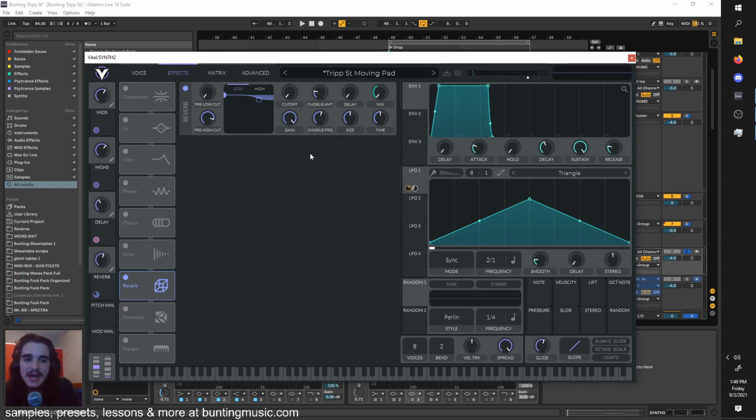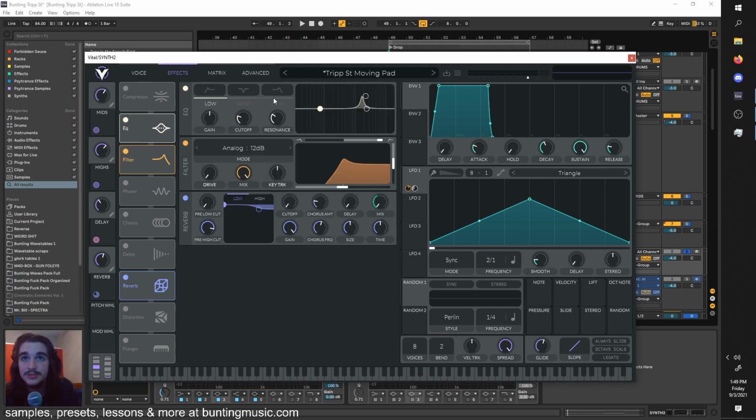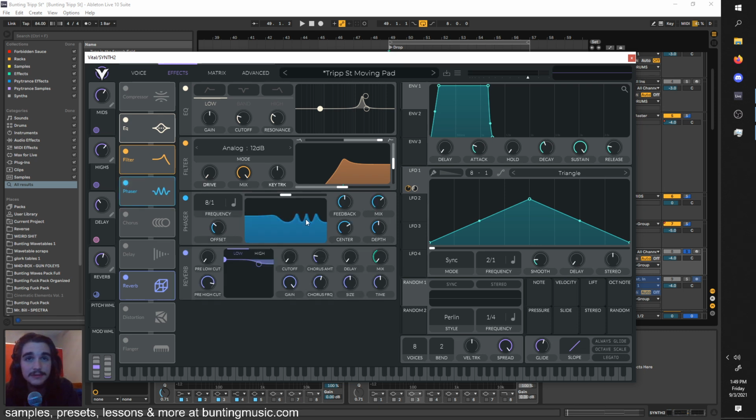But beyond that, how do you get that nice, like, wee kind of moving sound, right? And the best way to get wee moving sounds, whatever that is, is through filters and little EQ peaks. So you'll see I have a few kind of peaky effects here, all being controlled by this LFO.